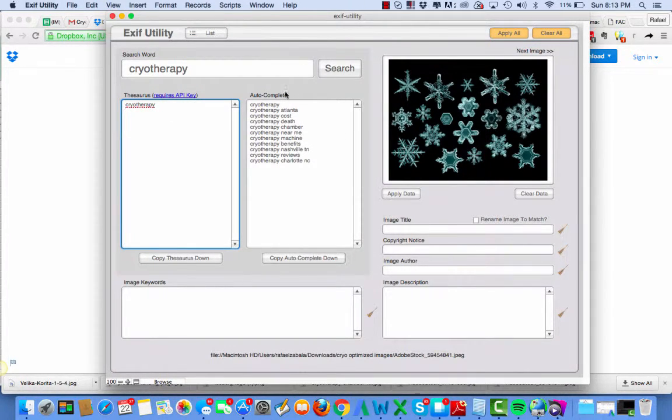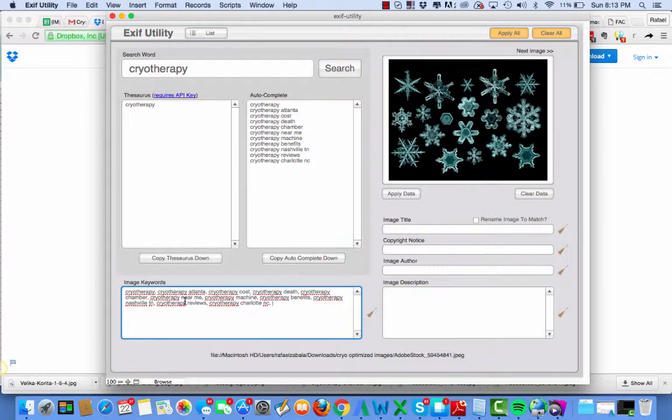This tool is giving me other keywords I can add into this image, making it more relevant. But I'm going to take out the stuff that's not relevant, like cryotherapy deaf. I don't want that. Chamber, near me, machine, benefits, Nashville, Tennessee. That's not relevant to me. I'm in Atlanta. I don't want Charlotte. I definitely don't want to confuse the search engines, right?